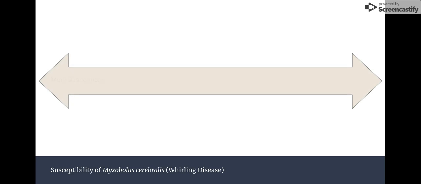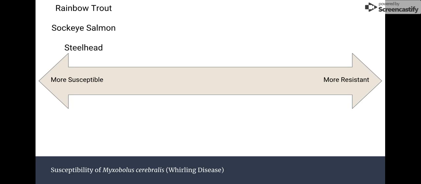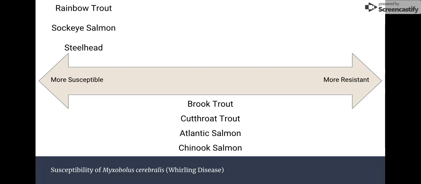Certain fish are more susceptible to this disease than others. This disease primarily targets salmonid fish. Some are more susceptible, some are more resistant. The more susceptible are rainbow trout, sockeye salmon, and steelhead. The brook trout, cutthroat trout, Atlantic salmon, and Chinook salmon may show partial signs. They are susceptible, but not as badly as the other ones previously mentioned. We'll discuss a little bit why that's important later. And the fish that are more resistant are brown trout, bull trout, coho salmon, and splake. So these salmonids may be carriers of the disease, so they don't have symptoms of what you'll see later.